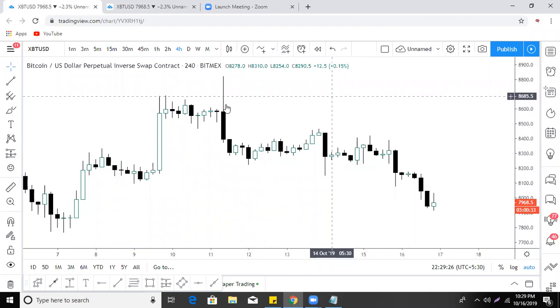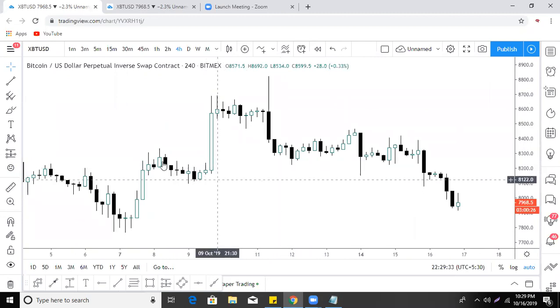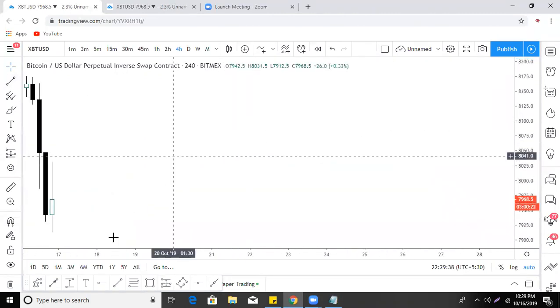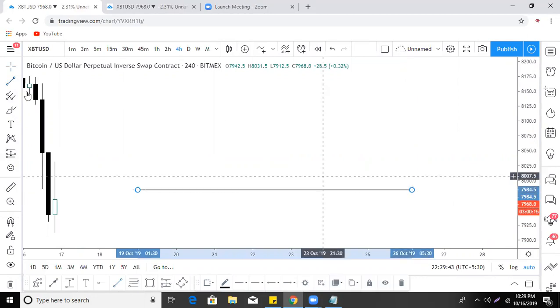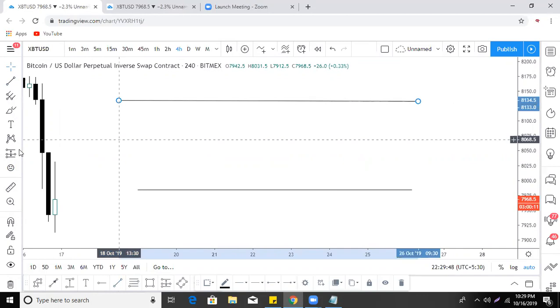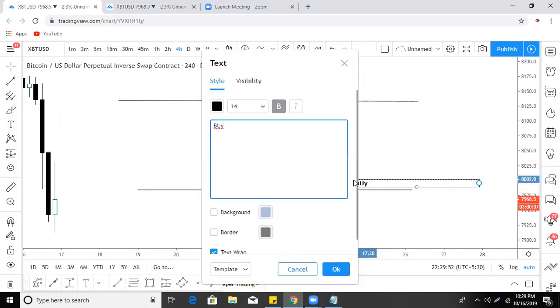So let's discuss first what is market and how does price move. Okay, what does price structure actually mean? There are always two things in any trade. One is buy and the second thing is sell. Okay, so market runs on two things, that is first buy and the second thing is sell.